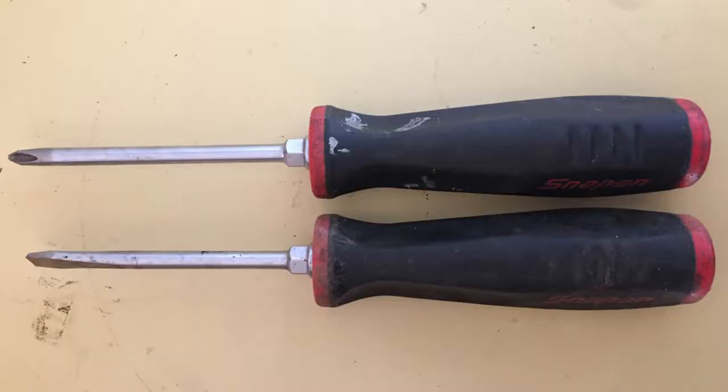The job was pretty simple. It required a saw of some sort to cut the existing PVC sewer pipes off. I actually used a multi-tool — it was a lot easier to get it in there, but a hand saw would work. Also needed some screwdrivers for the clamps, and that's basically it.